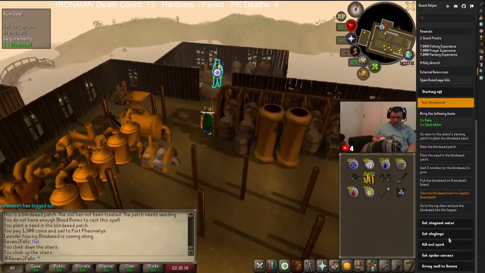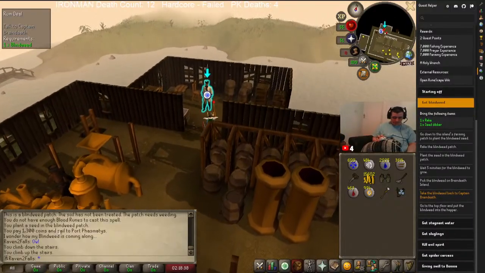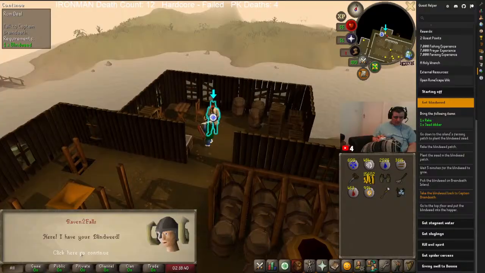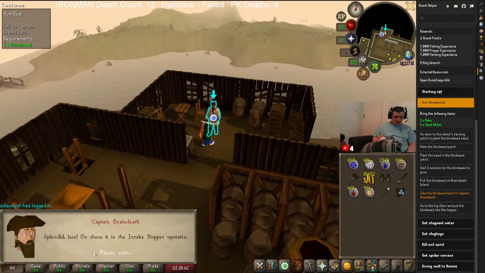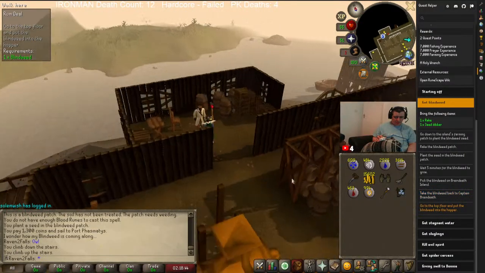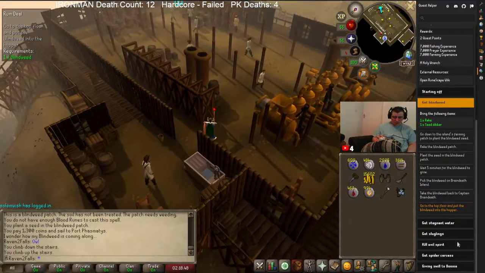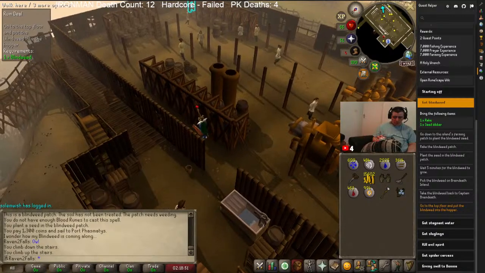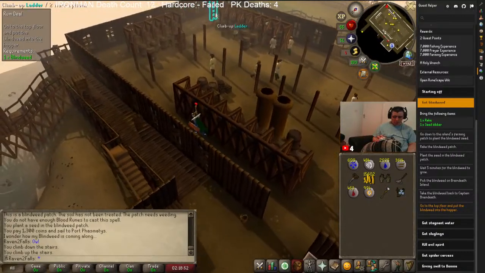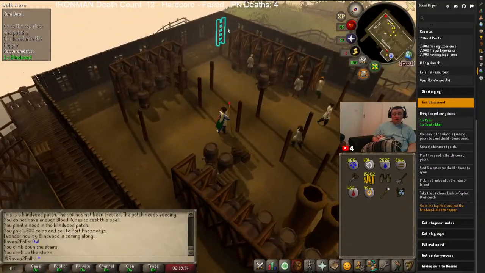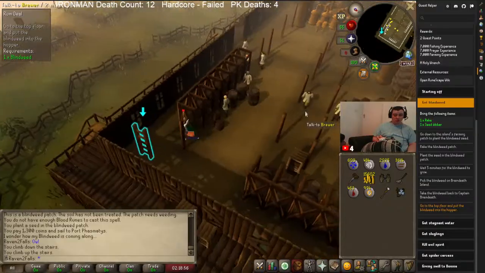Let's talk to the captain. We have blindweed. The hopper intake. Ugh, all this to make some rum. I'm pretty sure there's no blindweed in rum.